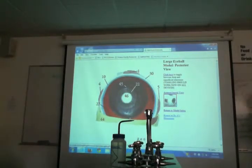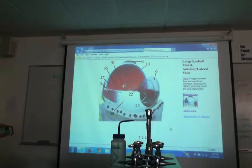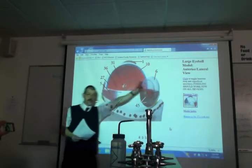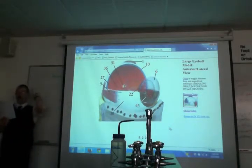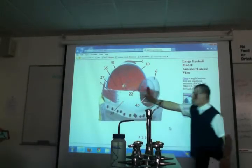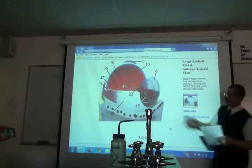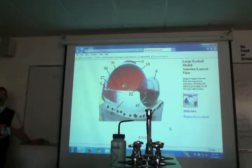Now life is going to get ugly fast. At the bottom of your list on number 12, we have things to name in the cavities, chambers, and segments. Visualize the lens, which is number 22, splitting your eye in half. You have stuff behind the lens and stuff in front of the lens. What do you call the area in front of the lens? Anterior segment or cavity — everything from 22 forward, between the lens and the cornea. Everything behind the lens, between 22 and the back of the eye, is the posterior cavity or segment. You split the eye into a front and a back.